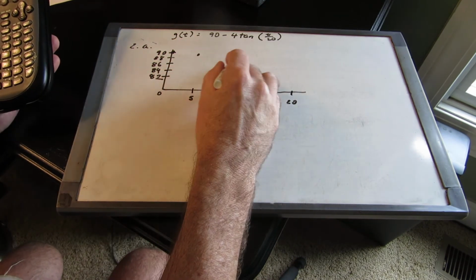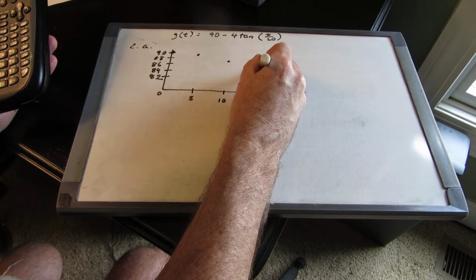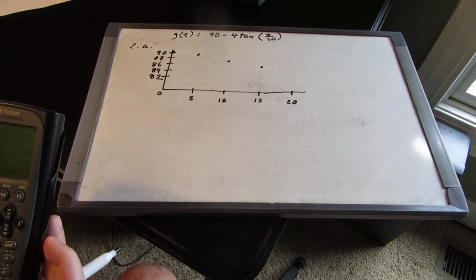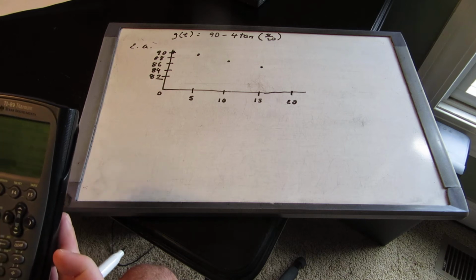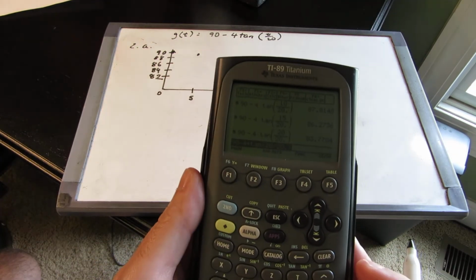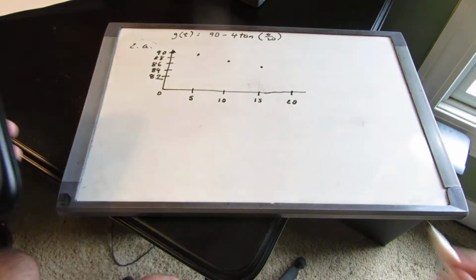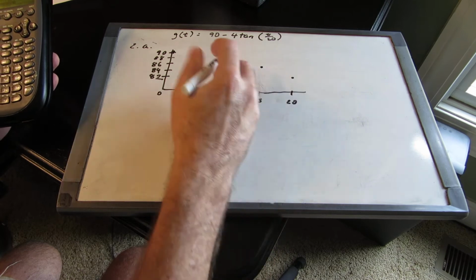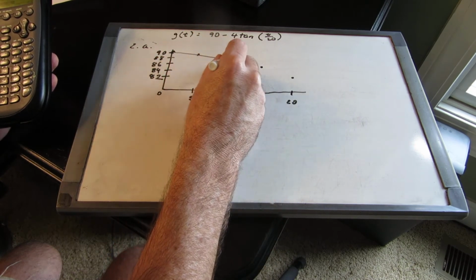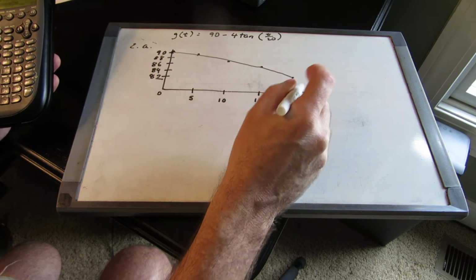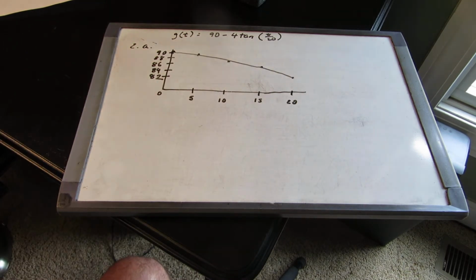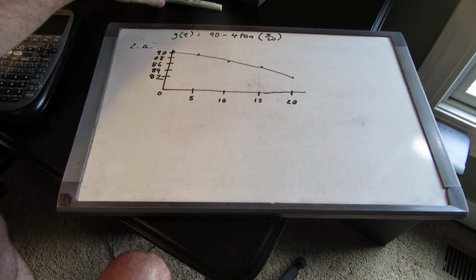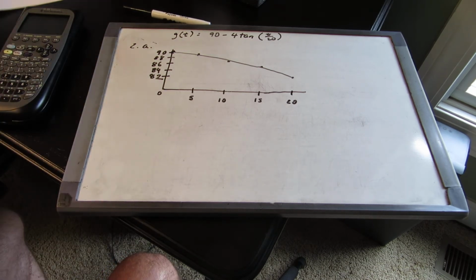Alright, something like that. And then finally 20 over 20, which is just 1. And you get 83.77. Okay. So plotting that, 83.77, something like that. So what you've got is this descending curve, which you could see if you plotted it, but I don't know that you could get the specific points very well. Okay, so that's part A. Just plug the numbers in and plot it.